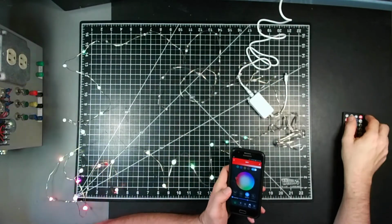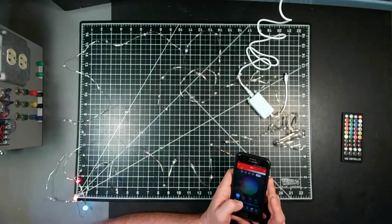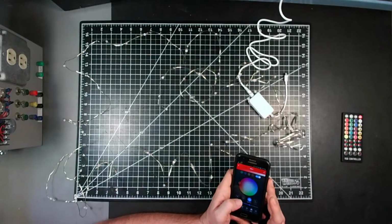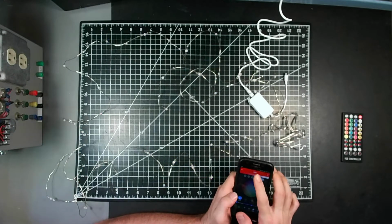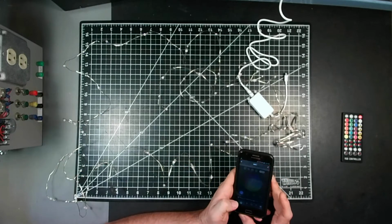sensitivity, but on here you can change like how it lights up, how it responds to the audio sample. So you can put it on like rhythm, so it only responds to the beats. You can have it do like the wave spectrum, so the higher the frequency, the more it changes. There's rolling, which just kind of responds in like a delay, and then energy is just volume, I think. But there's a lot of options here, and you can always control the brightness and such. So that makes it a little easier if you want to use your phone.